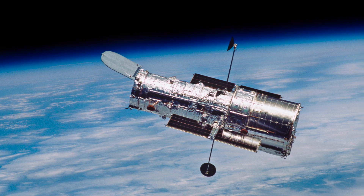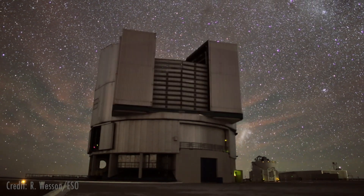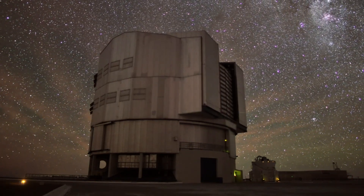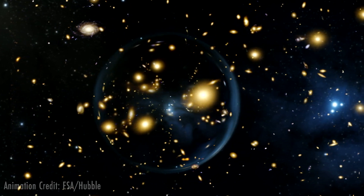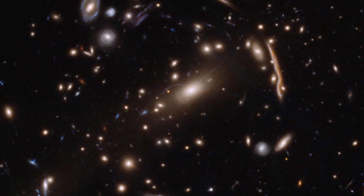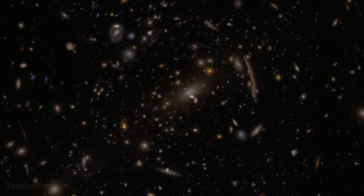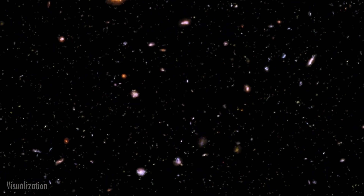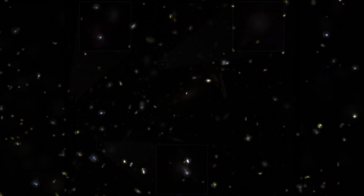Hubble's crisp images, coupled with observations from the Very Large Telescope in Chile, helped astronomers produce a more accurate dark matter map. By measuring the lensing distortions, astronomers could trace out the amount and distribution of dark matter. This recent study could signal a gap in our current understanding of the nature of dark matter and its properties. It shows us that there's clearly a missing feature of the real universe that we simply are not capturing in our current theoretical models.